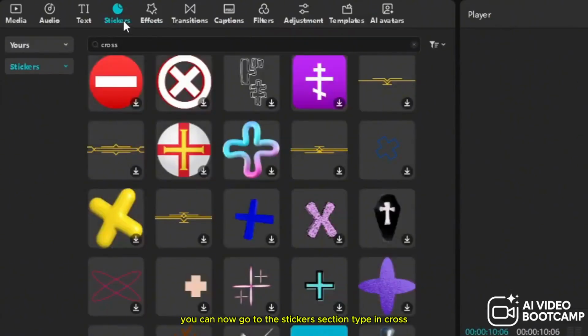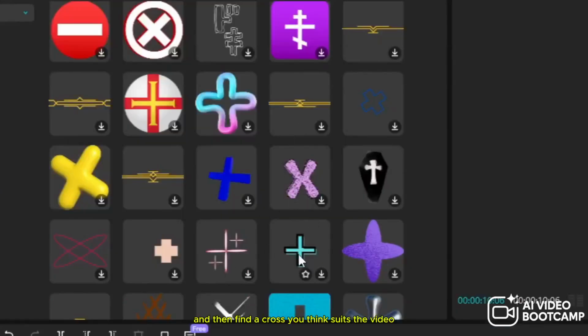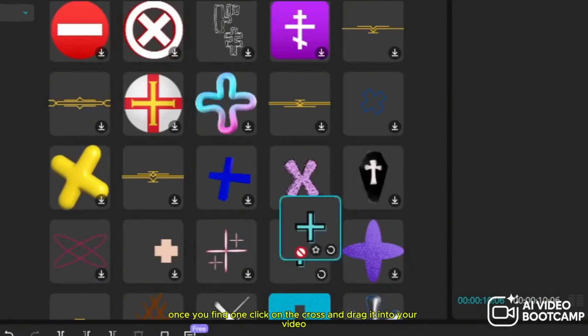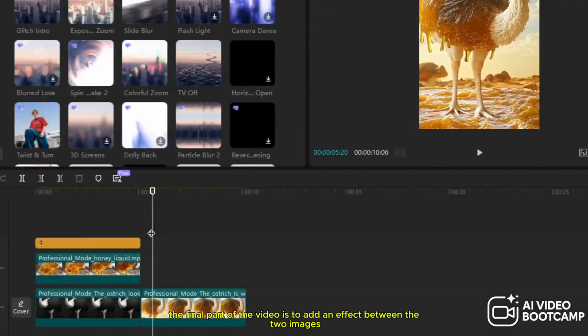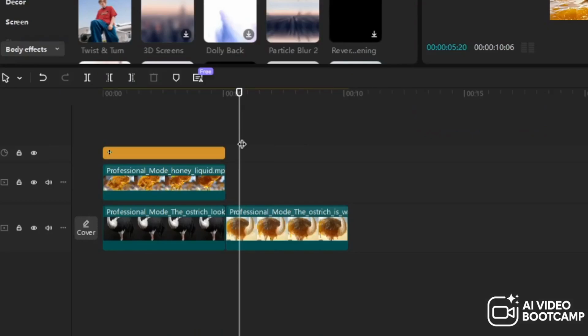You can now go to the stickers section, type in cross, and then find a cross you think suits the video. Once you find one, click on the cross and drag it into your video. You can then adjust the length of the cross. The final part of the video is to add an effect between the two images.